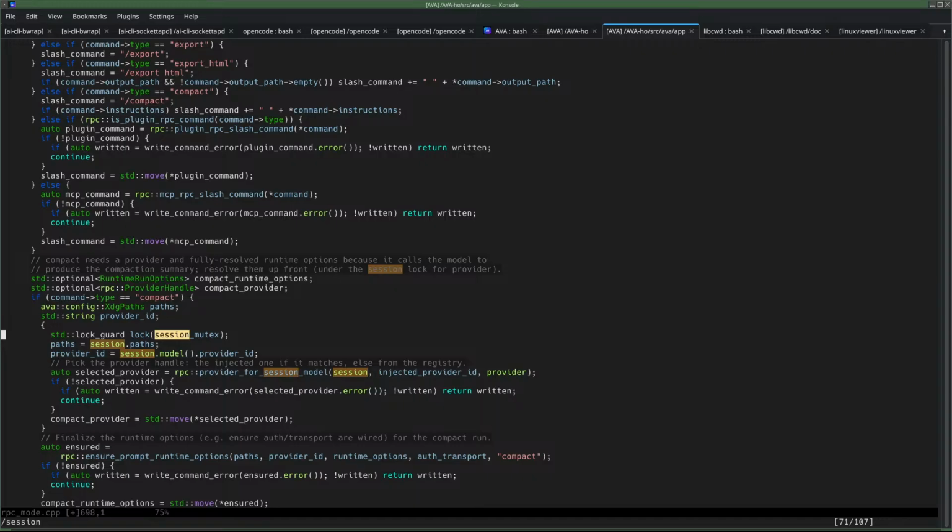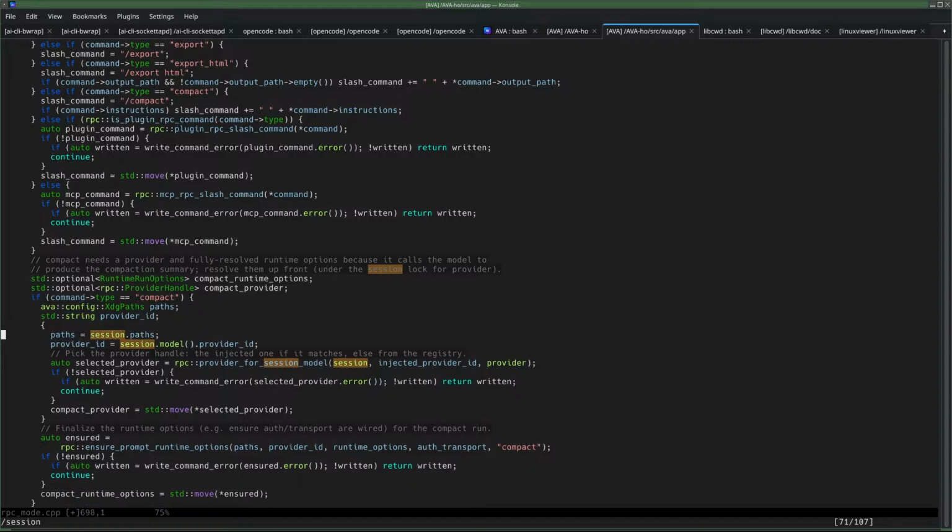Here's another mutex. Okay, I think we decided to not log it, period. Okay. But it's larger than 8 bytes, right? Path, session paths. So this is making a copy, which doesn't make much sense in my eyes. Still kind of scary though. Why is it making a copy? It is the compact thing.